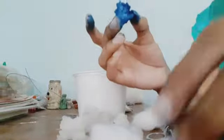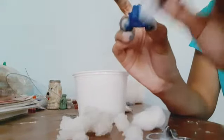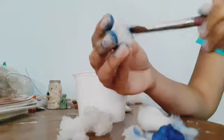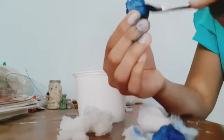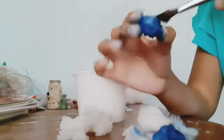So that's why you have to apply a single, very light coat so that it dries within 3 or 4 days. Otherwise, it will take days or maybe a week or so to completely dry. By taking the example of the first one, I'm just gonna apply a very light coat. Much white there, you can apply more blue color, but I think it's finished. I'm not gonna apply more color over here.